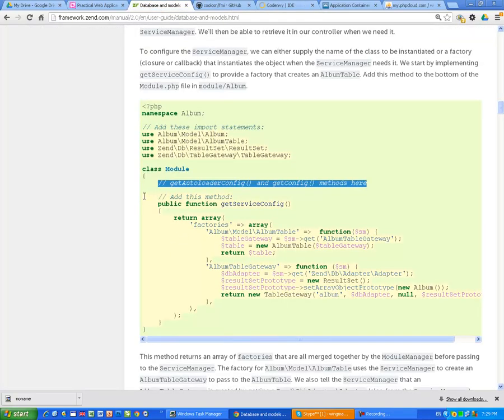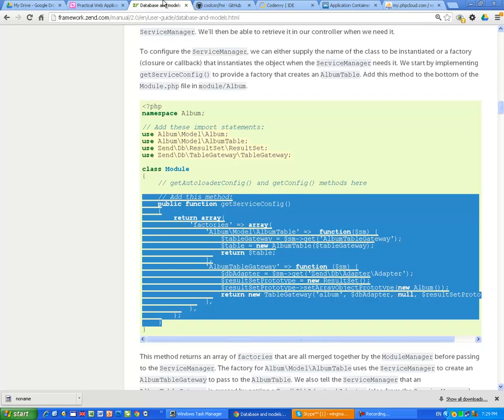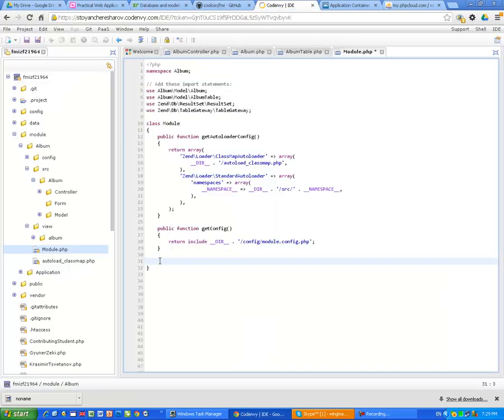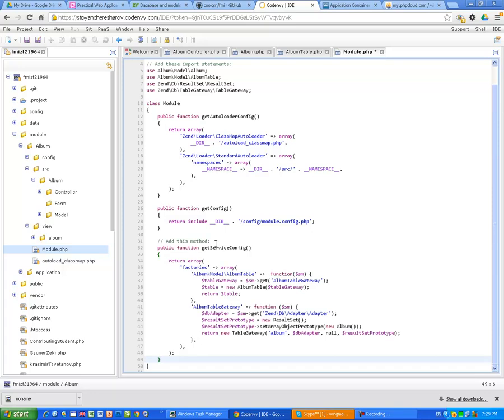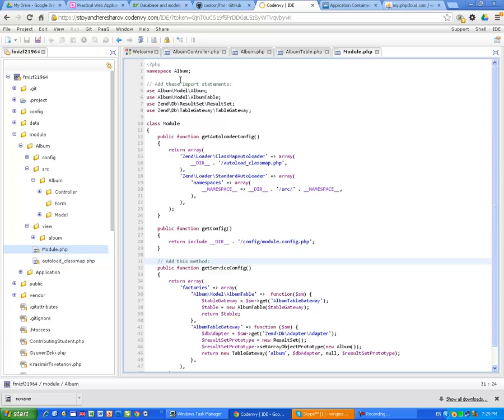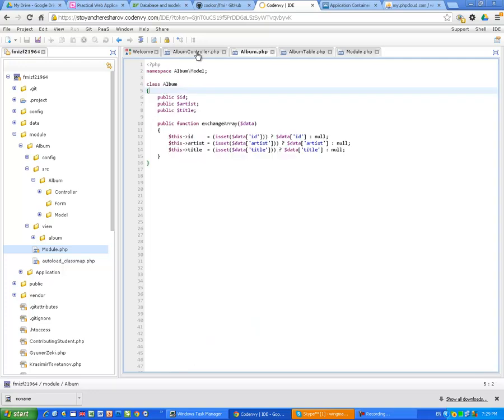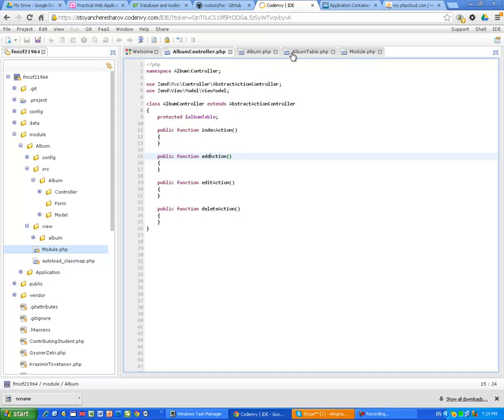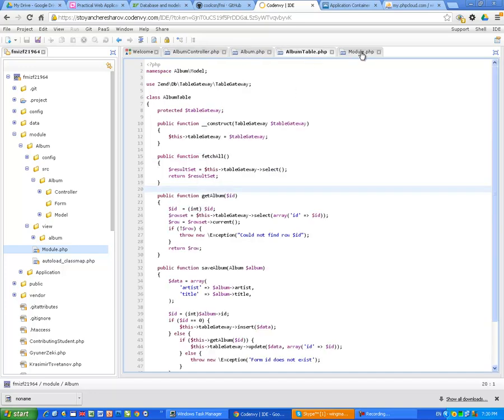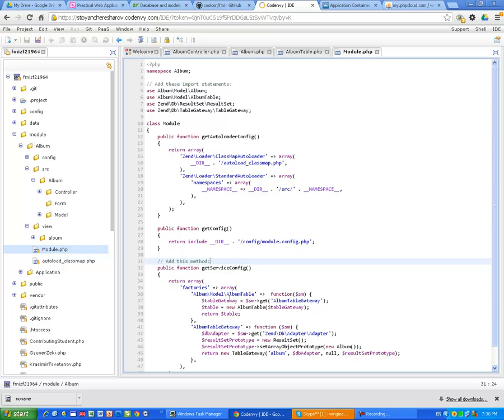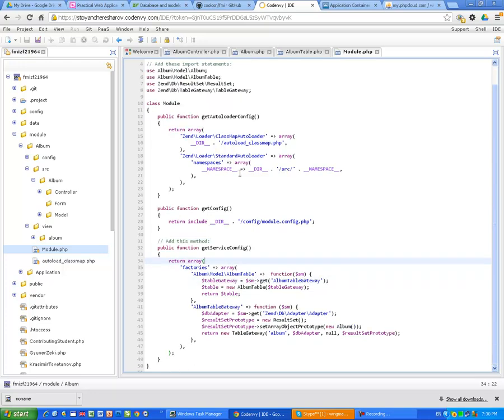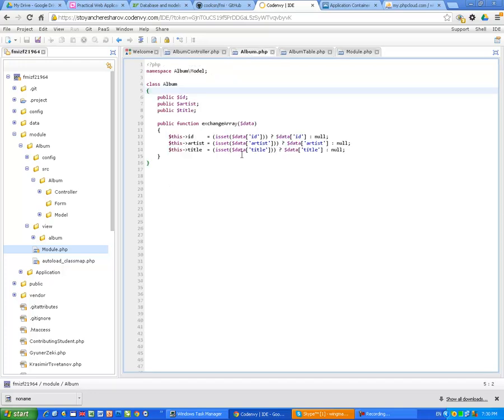The tutorial is really very good, and there are no syntax errors, no errors at all, so it works very easy. Okay, I just will attract your attention to the parts which we have to change. Okay, so far so good. We have created a module which is album, a data and table data gateway, album table, and we have added to the module information so the service manager actually can take care of our model. Now let's see what is next.